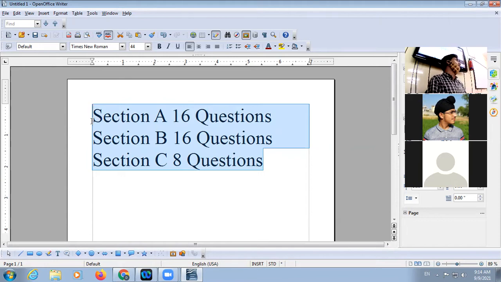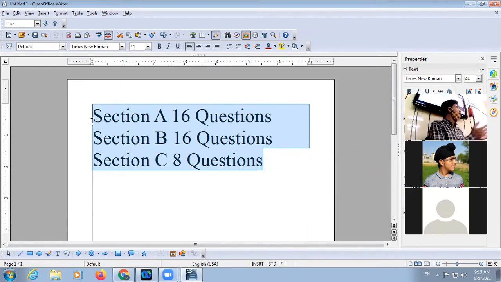And the second one: there is some news that CBSE will conduct class 9 and plus 1 exams. It means that in the month of November, the board will take the class 10th and plus 2 exam, and at the same time the board will take the exam of class 9th and plus 1. So you should be prepared for that. This is not officially declared by CBSE, but it is in the news. The class plus 1 and 9 papers will come from the CBSE website. It means CBSE will send the paper and the marking scheme, and the school will check the papers. This is in the news.